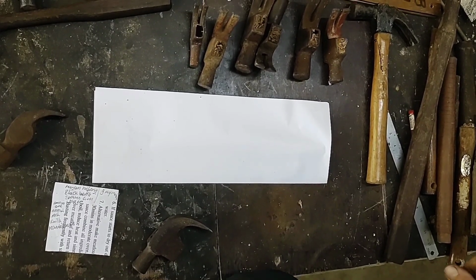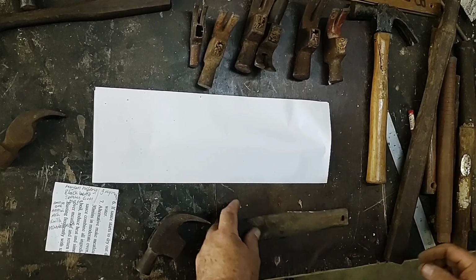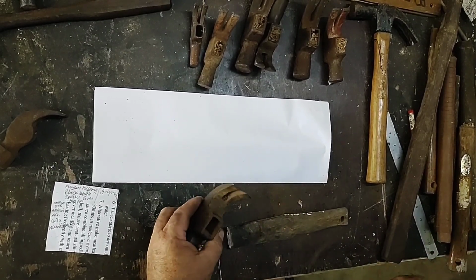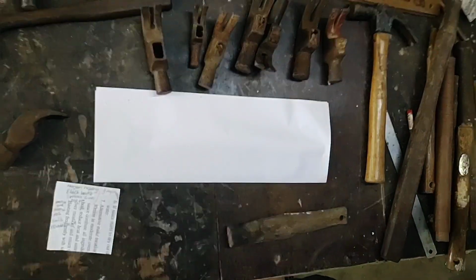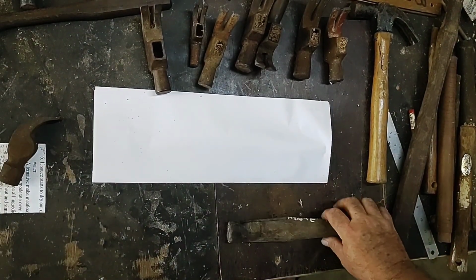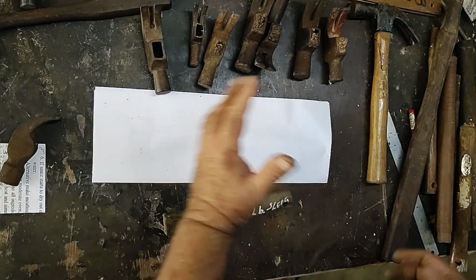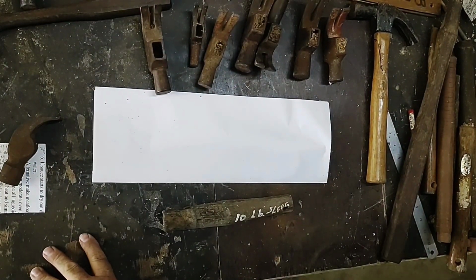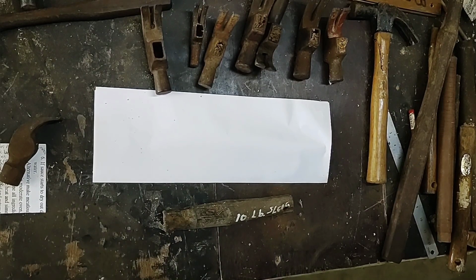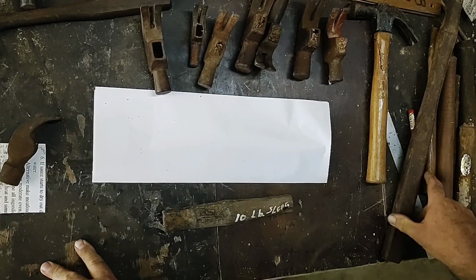All right, now for marking out. So over the years, in collecting and gathering stuff through recycle yards, scrap yards, and through my work cleaning out properties, you come across a lot of hammerheads. This is just but a few that I've come across, and hence I've had to handle lots of them because they've had broken handles, a lot of them, but they've been good quality hammerheads and quite practical to use.